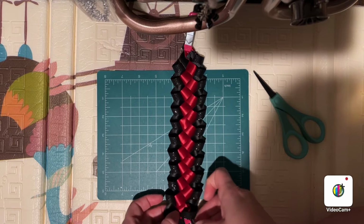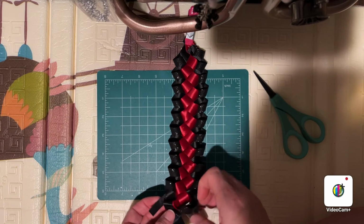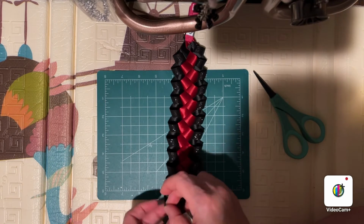All right, I'm going to try to, like I said, put just a dot of hot glue on that side.